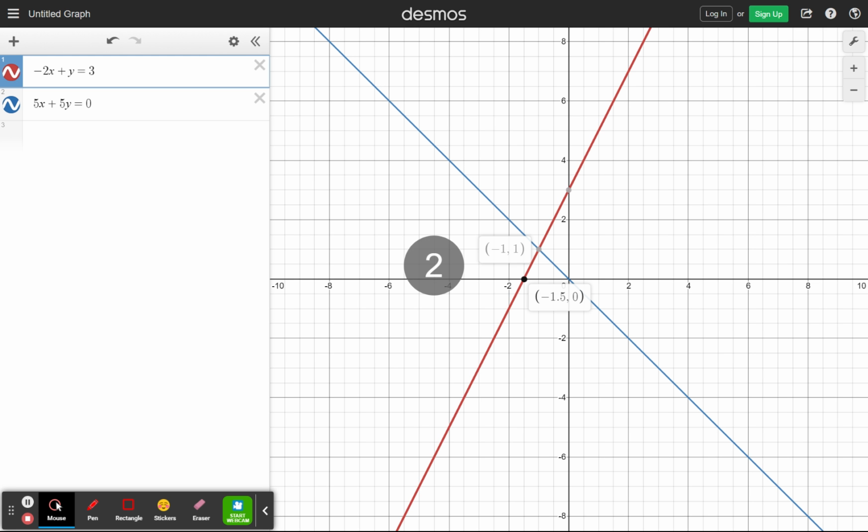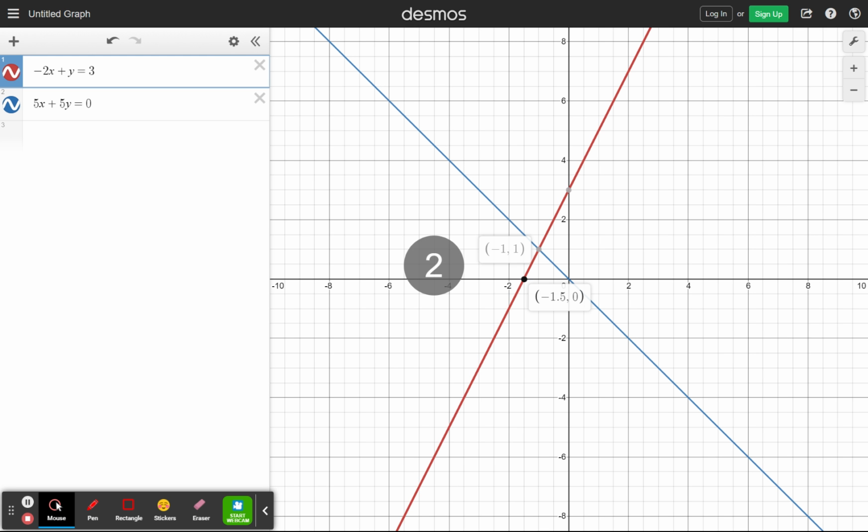And if we plugged those into either equation, they would come out true. Both equations would come out true with this same point. And so that point is the solution of this system. The x would be negative 1 and the y would be positive 1. And so if we solved this system of equations algebraically, which we just did a little bit ago, we would get x equals negative 1. We would get y equals positive 1.